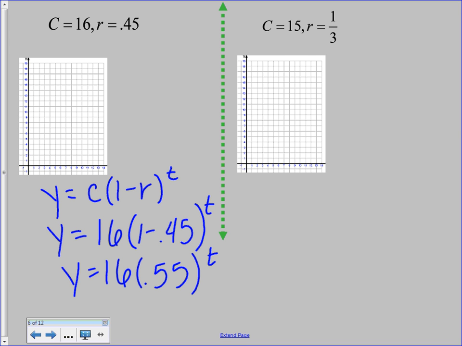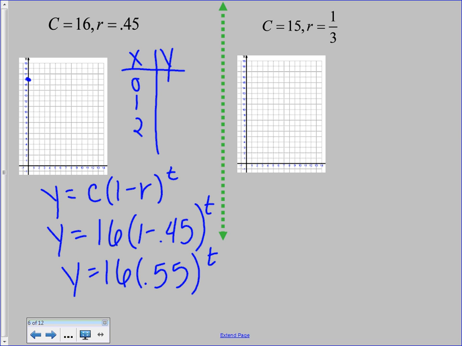So now I want to go through and plot the points. If you want to go through and make a chart as so, feel free to do so. Again, the good x values are 0, 1, 2, on the way down from there till you feel confident about your exponential shape. We're crossing the y-axis at 16. Again, our c is our y-intercept, so we're crossing at 16. And then I'm going to take that t, I'm going to let it be equal to 1.